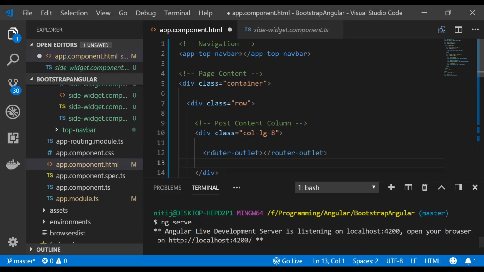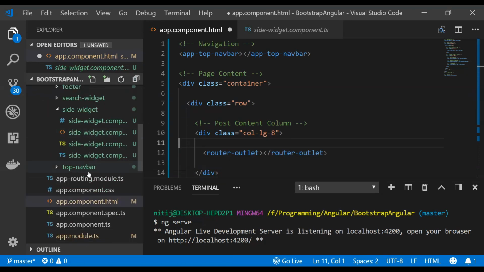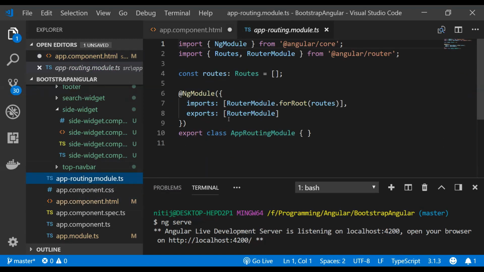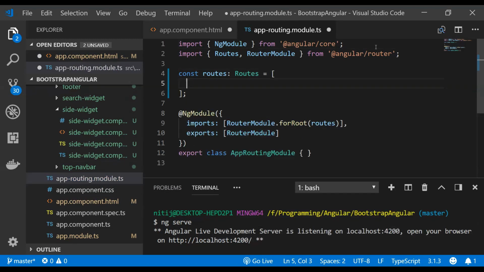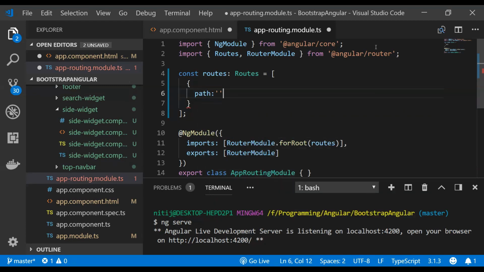So we need to add this router outlet element, and then we will set up a default route. To do that, I'm going to open up this app routing module. Let's add a new route, and the value of the path property should be empty to tell the Angular framework that this is the default path.